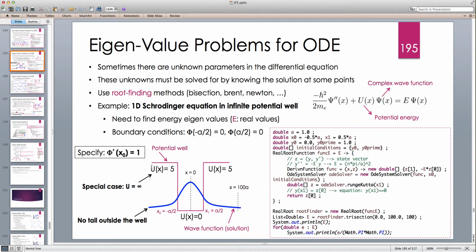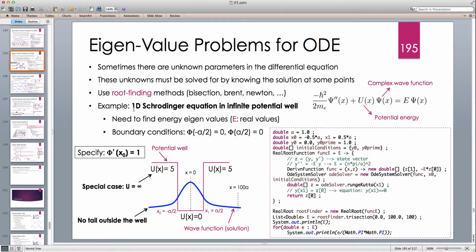If the potential energy is infinite outside this region, then the electron can never reach enough energy to get out of the well. So the electron can never be outside this region. So we already know that this psi function, the solution of the ODE, must be 0 right at the edge and outside. If outside is 0, it should definitely also be 0 right at the edge. There's no other way. So no tail outside the well, and because psi is a continuous function, there is no way that psi is discontinuous. If it's 0 outside, then right at the left edge and the right edge, the wave function must also be 0.